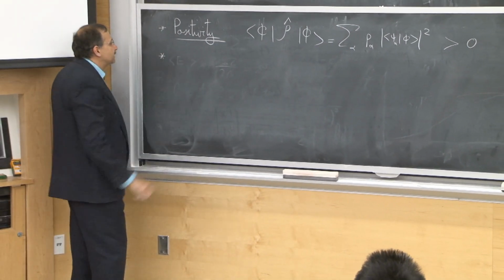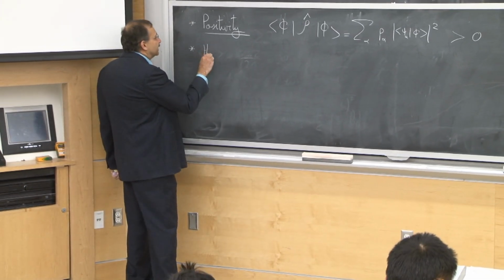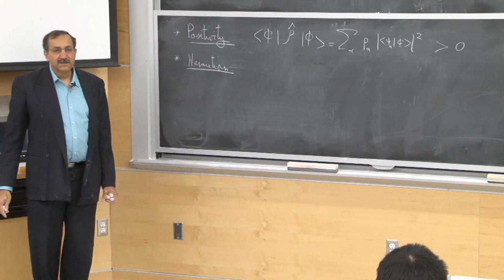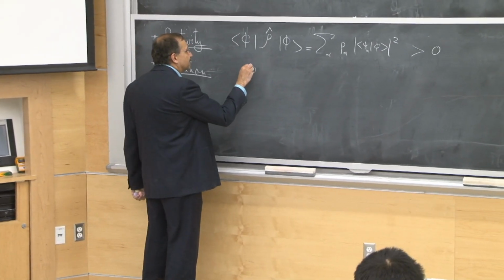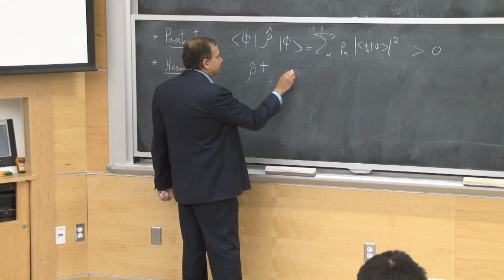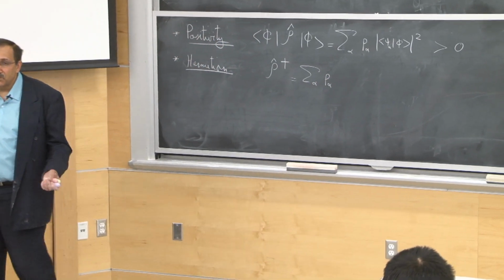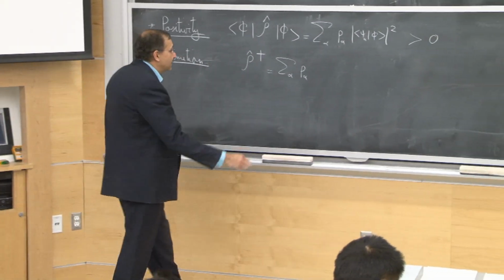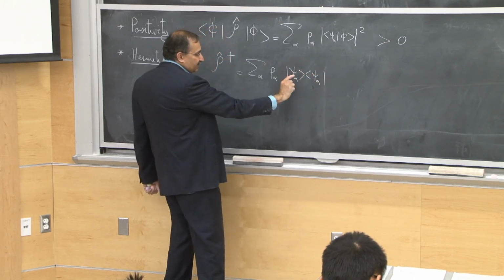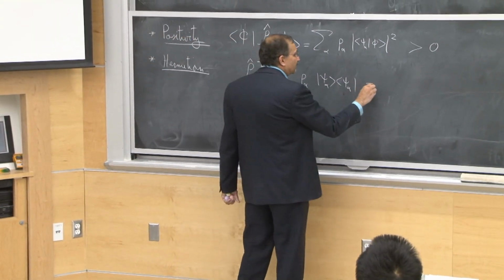He said that anything that makes sense in quantum mechanics should be Hermitian. And it is easy to check that if I take this operator rho and do the complex conjugate, essentially what happens is that I have to take sum over alpha. Complex conjugate of p alpha is p alpha itself. Probabilities are real numbers. If I take psi alpha and conjugate it, essentially I take this and put it here, and I take that and put it over there, and I get the same thing. So it's the same thing as rho.